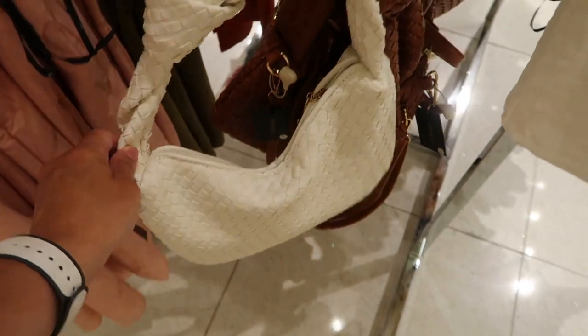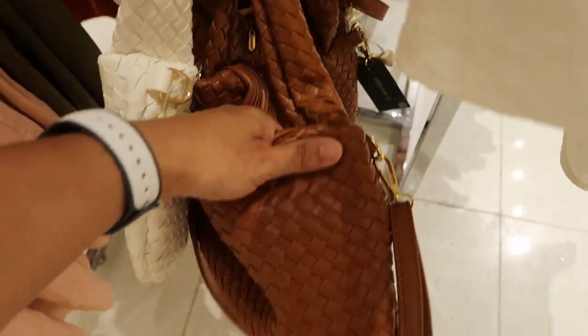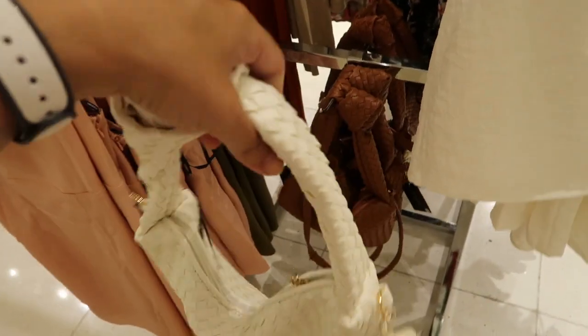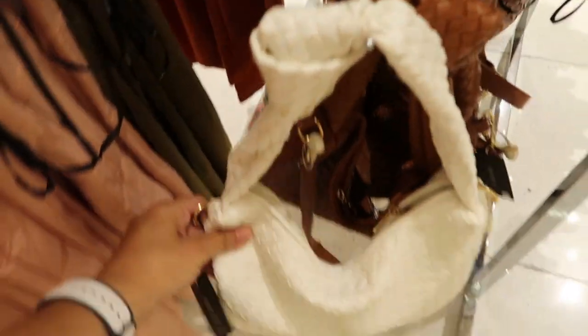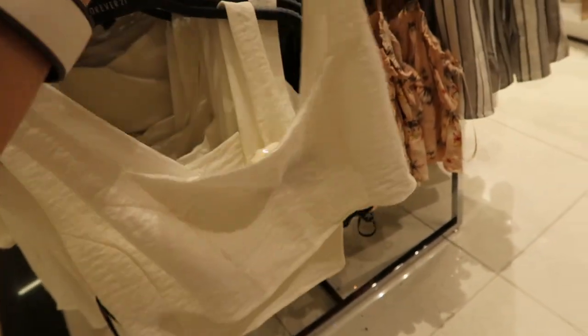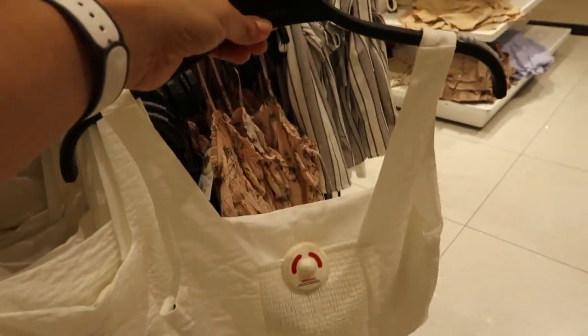This bag is on major sale online — in store it's $19.99 but I think it's like $12 online. It comes in white and also cognac. Such a cute little Bottega dupe, perfect for summer and super affordable. I love this little linen-type set — the material gives a linen look but it's chiffon at the same time, really cool and more comfortable than linen. It's $14.99.